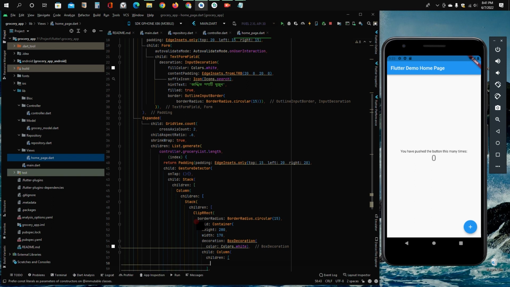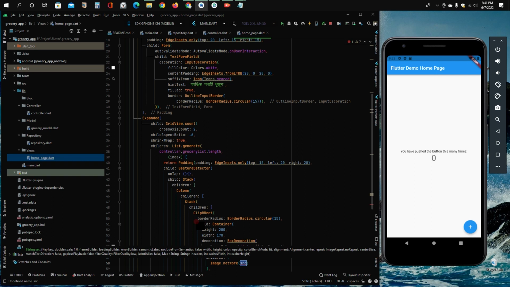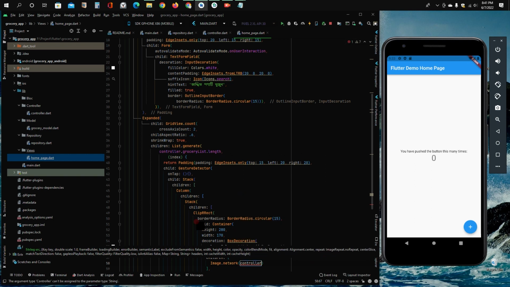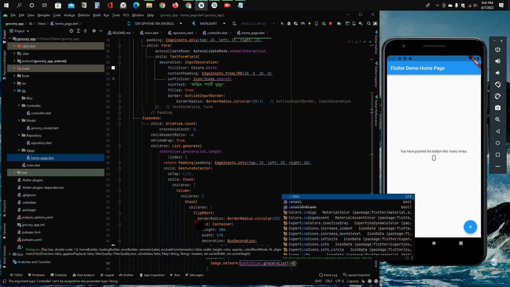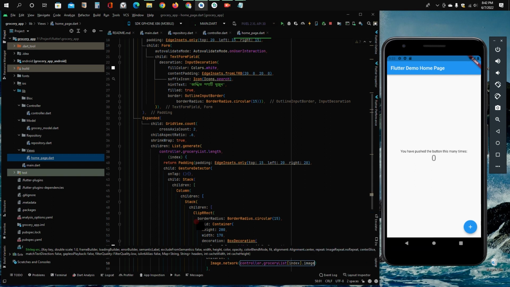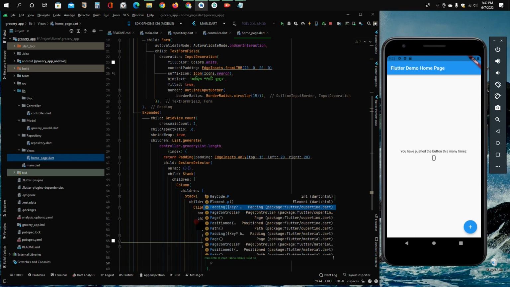Children. And here we will take the image. How can we get that image? Image dot network, then controller dot grocery list, then the index of it, then dot image. Fine. Then take a padding.